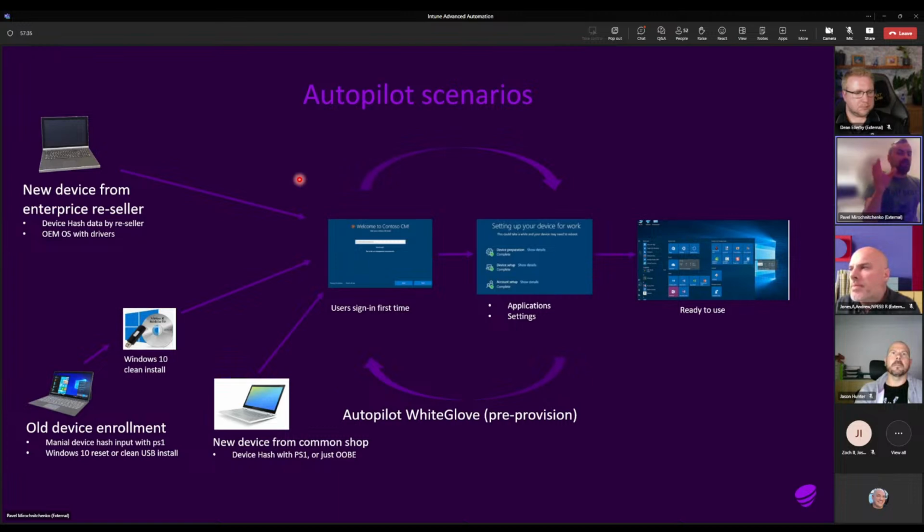It actually asks Microsoft Cloud Services: do I belong to any organization? If the device hash exists and an Autopilot profile is applied to that device hash, then you get the welcome to your company screen instead of the welcome Microsoft screen, right? That is the meaning of device hash.